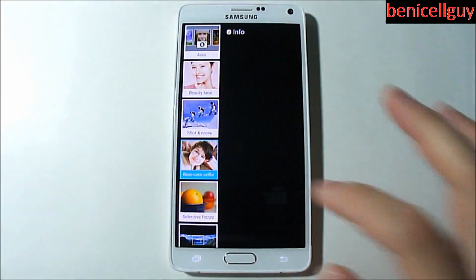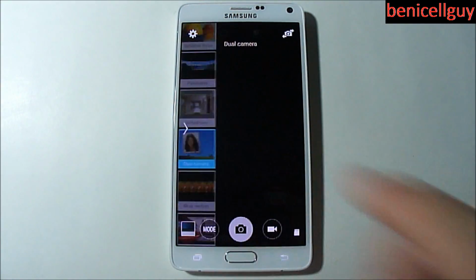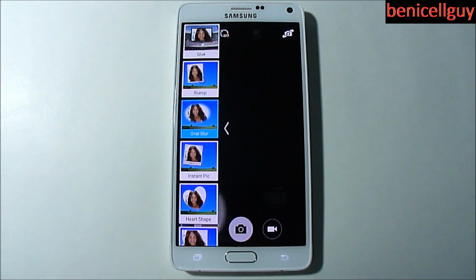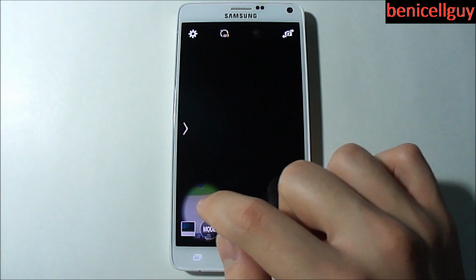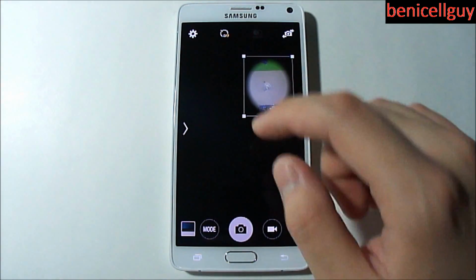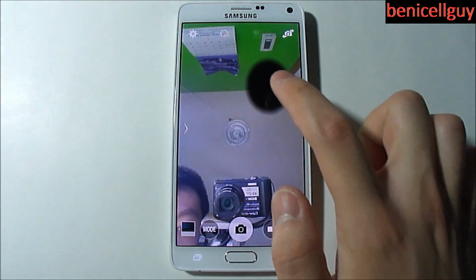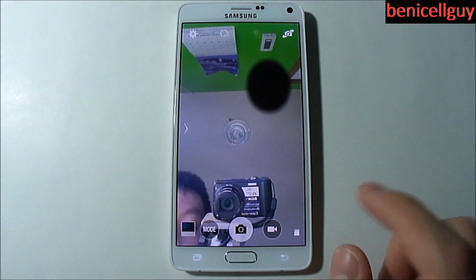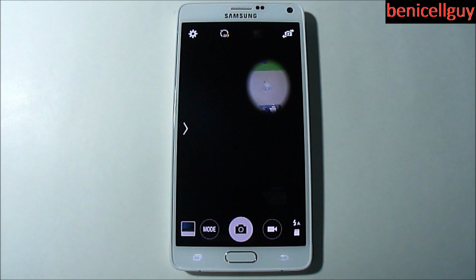Another mode that I really like was actually dual camera mode. Dual camera right here, as you can see. So this is basically where you can take a picture or a video just by using two cameras at the same time. So as you can see, we have the front facing camera right here, and you can see a little bit of my camera, and you could change the mode of that one. And actually, if you hit that button or hit the secondary camera window, you can actually change the cameras, and you can actually do that while you're recording the video as well.